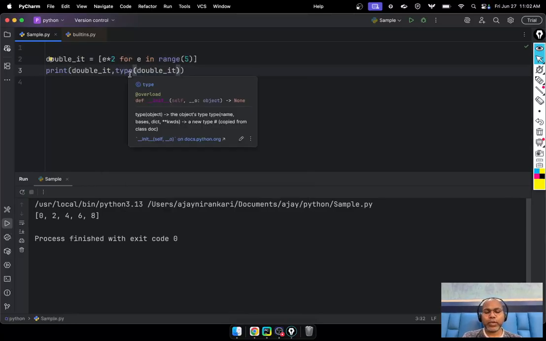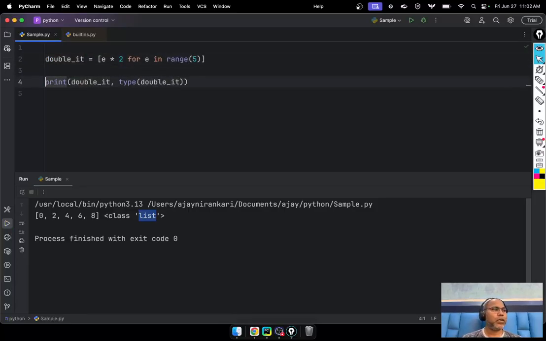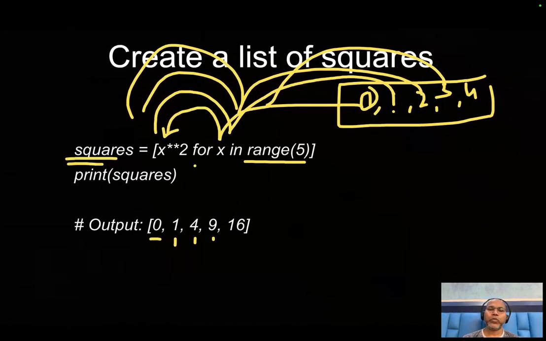If you want to check the type, you can also find out that this is a list. So this is the way you write the syntax: your expression, the for, and the element from where you get it. Any permutation and combination you can even do.